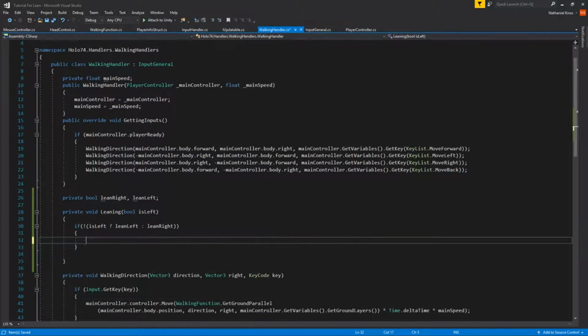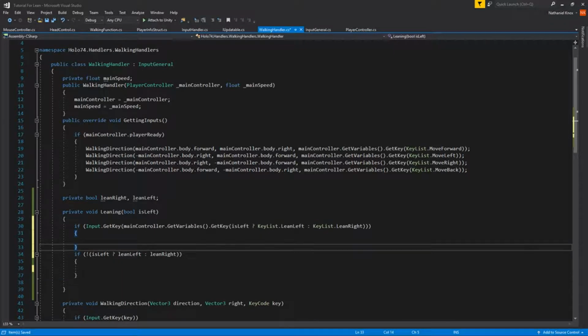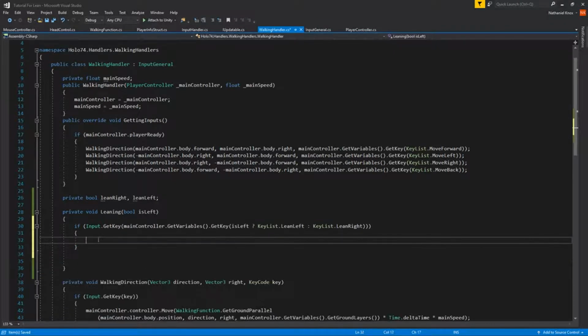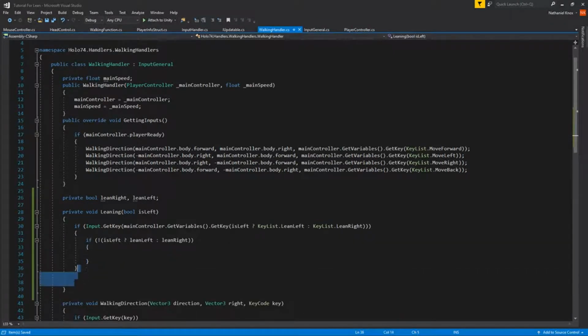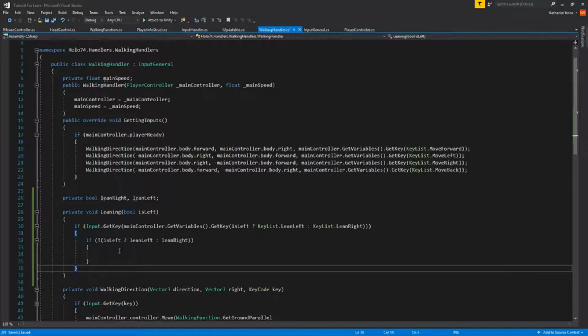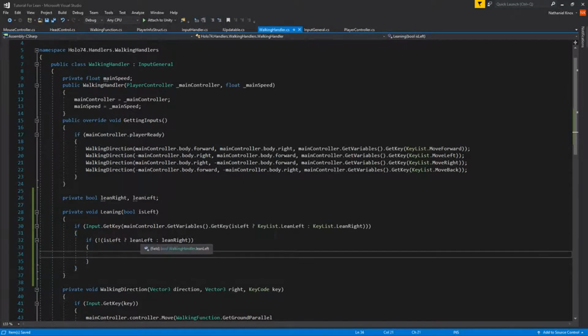Actually, flip the this, because if they're already false or if they're true, they're never going to get back up to here to say, oh hey, just so you know, we're not being pressed. Which is a good thing.